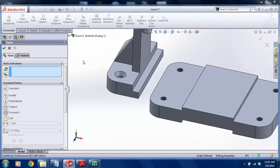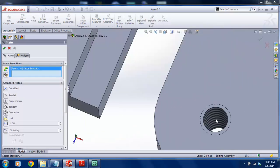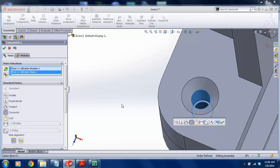Now watch this. Mate. I'm going to get this inside hole and that inside hole, and look what it does. It knows they're not coincident, it knows they're concentric. 99% of all mates are either going to be coincident or concentric. I don't think I've ever used a perpendicular mate in my entire life. I don't think I've ever used a tangent mate in my entire life. So the majority of them are either going to be coincident or concentric. I'll get into the last one, a distance mate, in a sec.